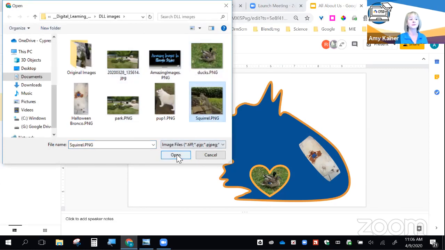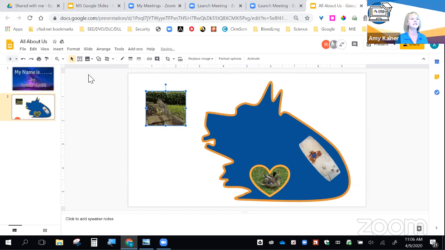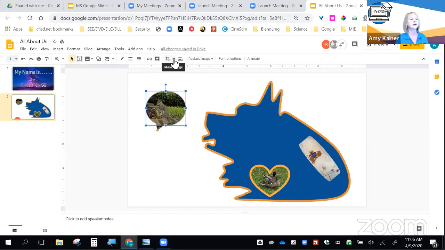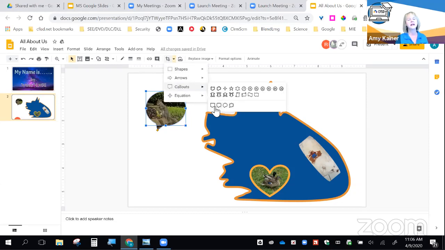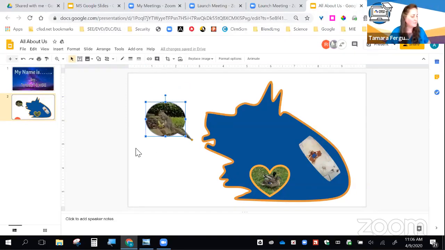And she also loves squirrels. Squirrel! And one of the things she loves about them is she does like to chase them. Surprise, surprise. So here, I'm going to go back up to my mask. And this time, instead of a shape, I'm going to go to my callout. Now, one of the things I could use is an oval callout. You see there's different callout choices here. So kind of like a cartoon. And I could make it look like she is talking to the squirrel by clicking on this gold diamond for the callout tail. I'm going to call that a tail, and you can move that wherever you want it to be. Oh my gosh, I had no idea you could do that. That is awesome, Ms. Kiner.